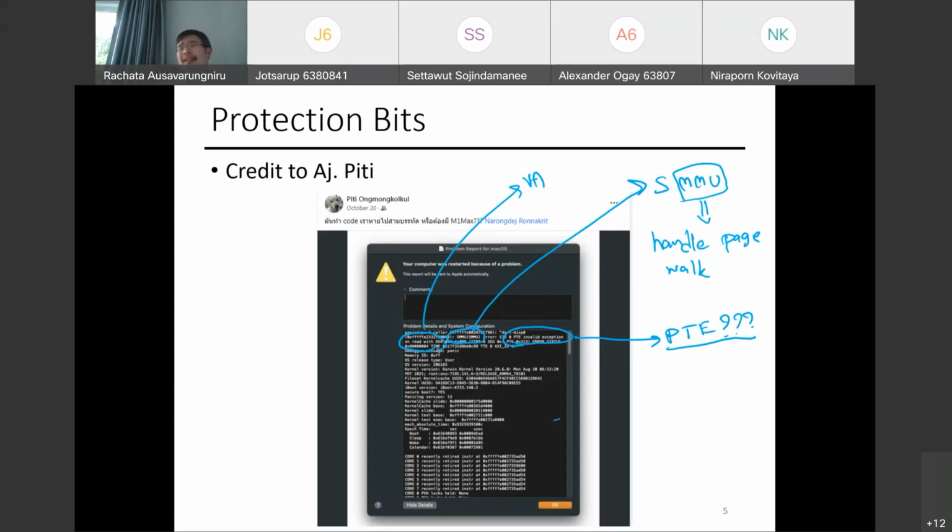This is the same thing as, for example, sometimes you run into a blue screen, right? How many people run into a blue screen on your Windows machine? Or how many people are running something on Windows and sometimes out of the blue, the program crashes itself? This also includes segfault, right? The program crashes itself. So these are some of the protections that the OS actually gives to the user.